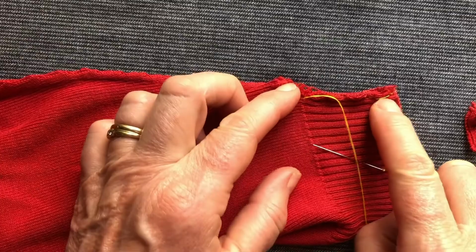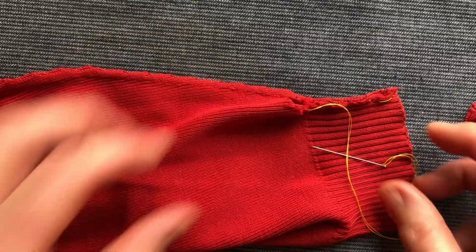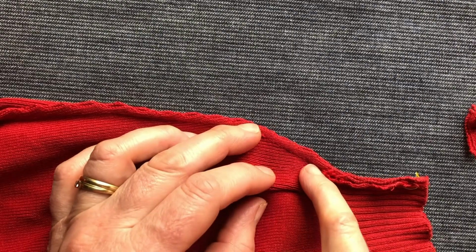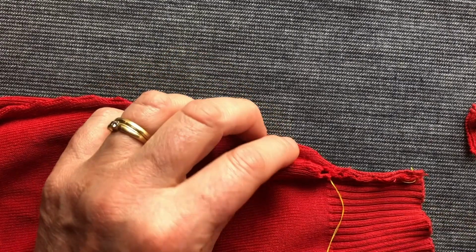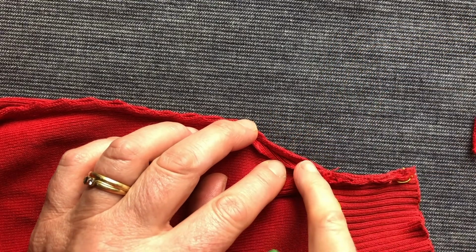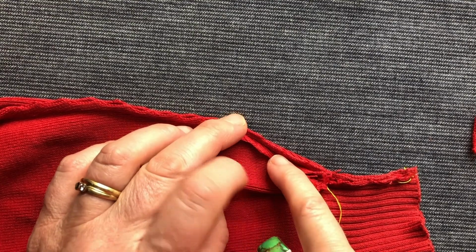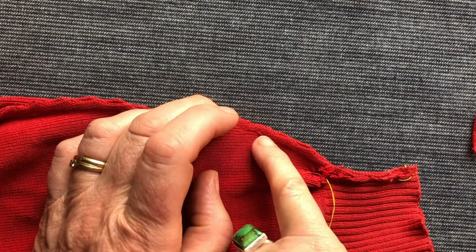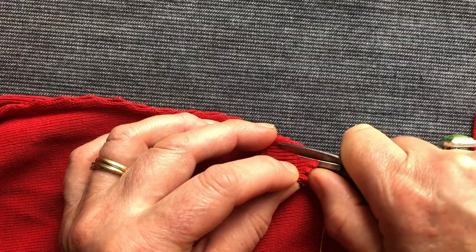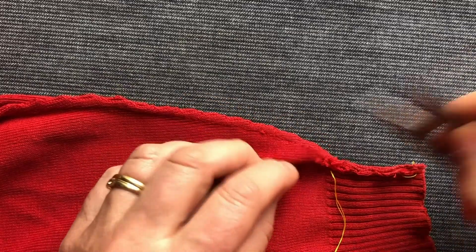Okay, so I've got to the end. I've back stitched along to the top there. Now you can see there's a great big bunch of fabric that I've got to incorporate. You can do one of 2 things here. You can unpick this stitching line, and this is what we call fully fashioned in the industry. It means that the cloth is not cut. Can you see how it's been staged row by row on knitting to expand it? So it won't unravel. So you could either unpick it along there, but I'm going to in fact just snip along here, and this knitwear won't undo. I'm going to flatten it then a little bit, snip a little bit more.